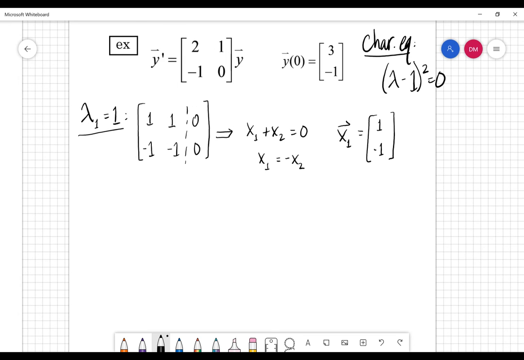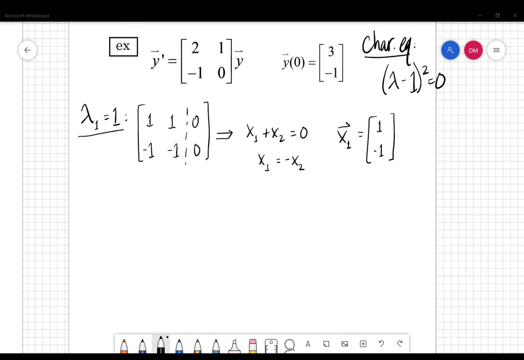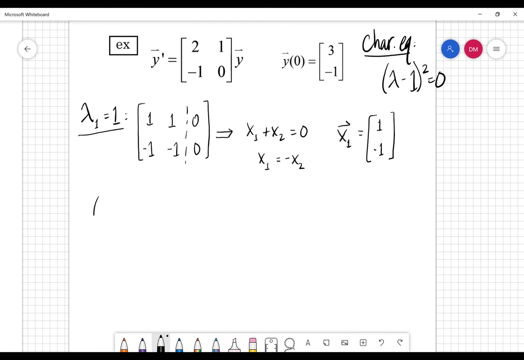So we're going to launch back into what we used for finding y sub 2, which is that I'm going to take A minus the lambda identity matrix to find x2. But remember, we're going to augment that instead with what we got here for x sub 1. So what that's going to look like is the same A minus lambda identity, so we get 1, 1, -1, -1, but now that gets augmented with what we found for our x sub 1, which was 1, -1.